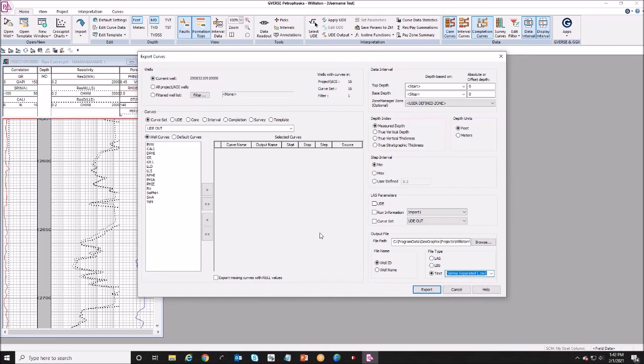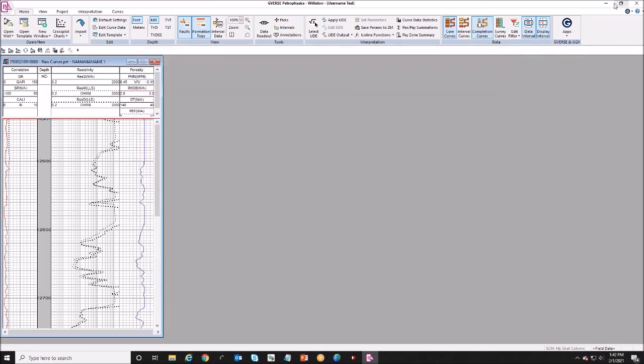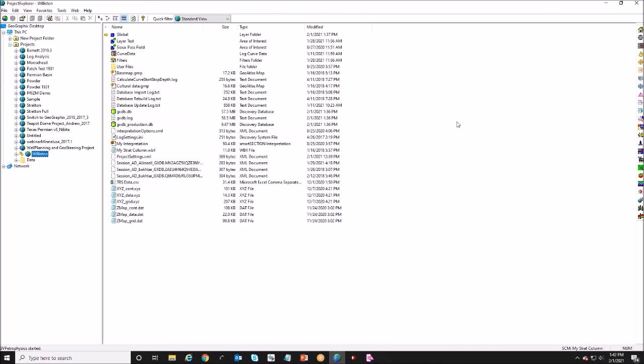So there's a bit more control on how you're exporting those files and a few more options included, as opposed to just a singular LAS file of everything that's in there or one based on a particular template. Now you can pick and choose which curves are going to be exported out. Okay. There are a lot of other new features in there as well, but those are some of the ones I wanted to focus on and highlight.